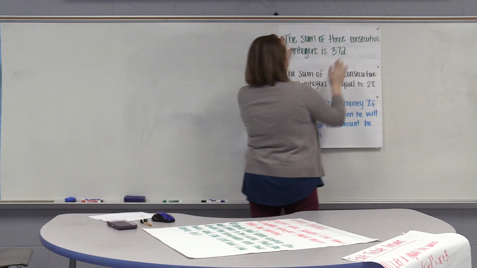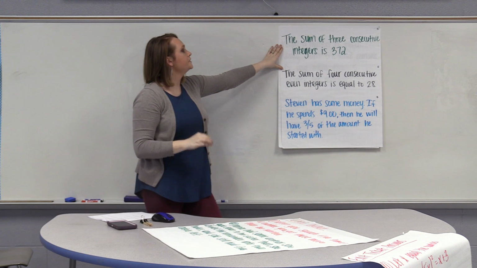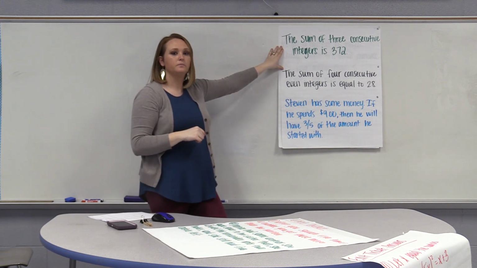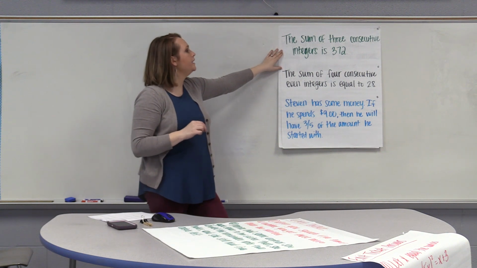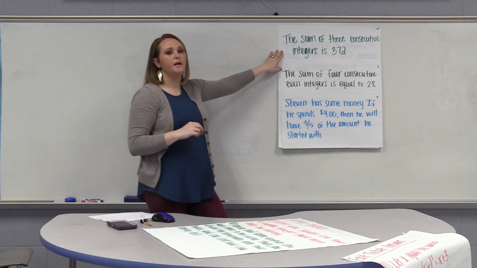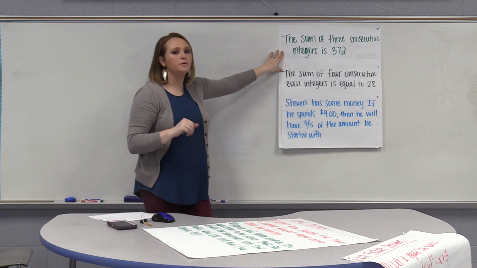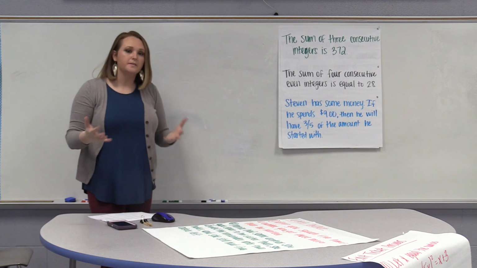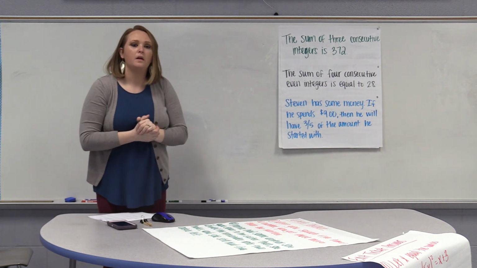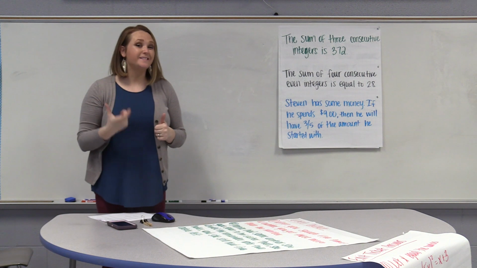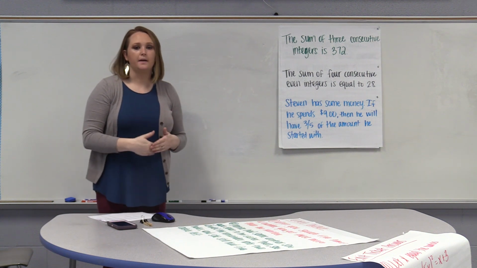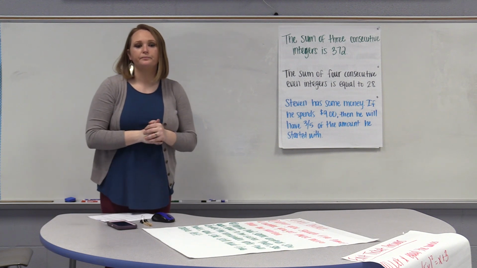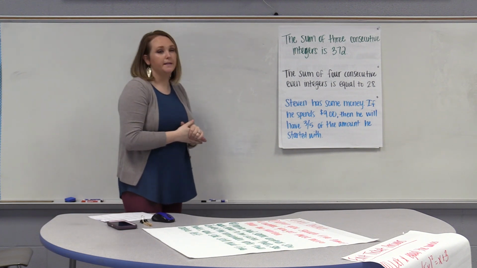All right, so we're going to look at this first statement in green. The sum of 3 consecutive integers is 372. A couple of things that we want to remember here. Number 1, we've got to define the variable. We'll let x represent our variable in this equation. Next, remember that the term consecutive means one after the next. For example, 18, 19, and 20 are consecutive numbers. So let's try to work through this one together.